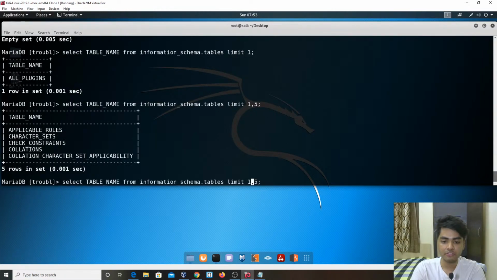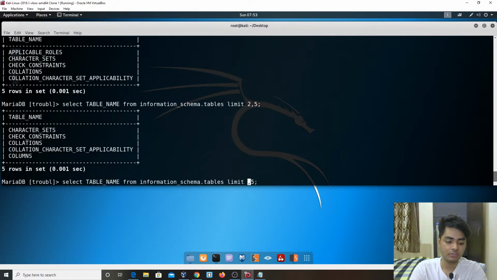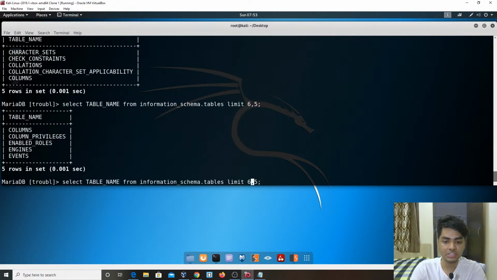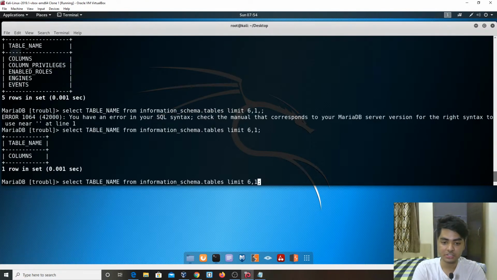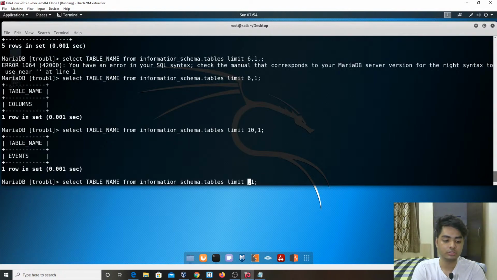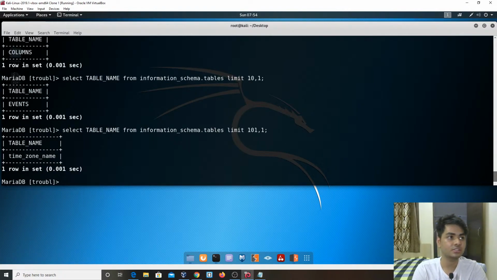If I go for 2, it will be next. If I go for 6, next. This way you can change the limit. Suppose I want only 1 output and I want the 6th row, it will give me the 6th row. If I say 10th row, 101, I suppose, yeah, it's there.